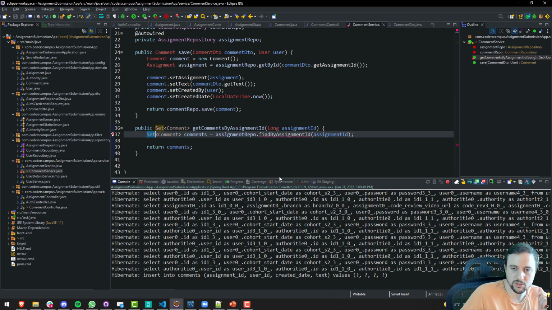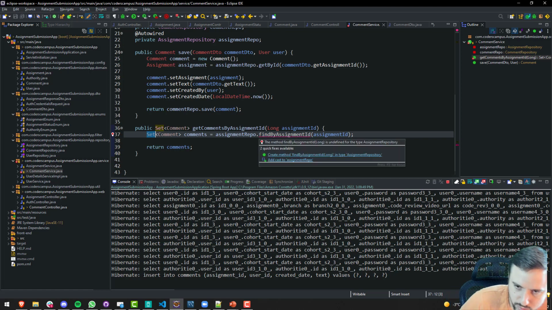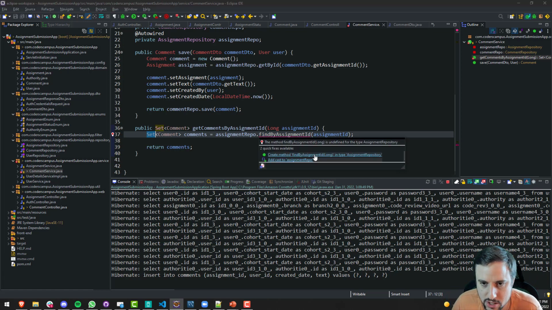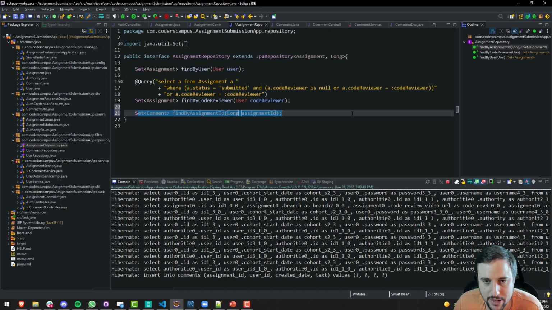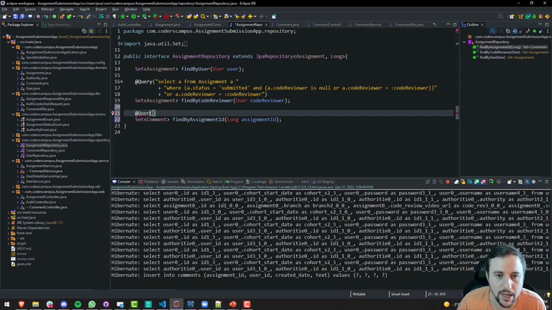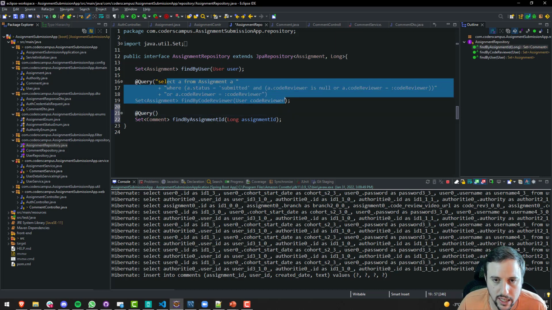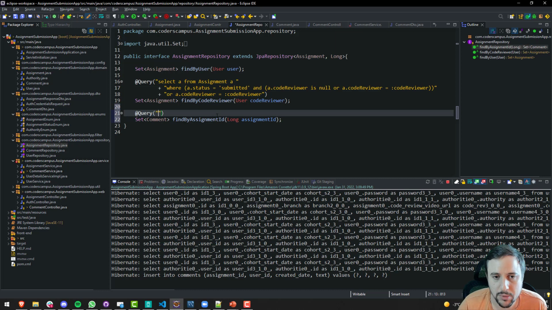First, let's just create the method. Okay, we're going to create this method because it doesn't exist yet, but now magically it does. Cool. But we need to have a query here. We need to create our own query. As you see above, we've done a custom query before. So we want to do something similar. We want to say select. Oh, hold on. Sorry. No. What am I doing? Sorry.